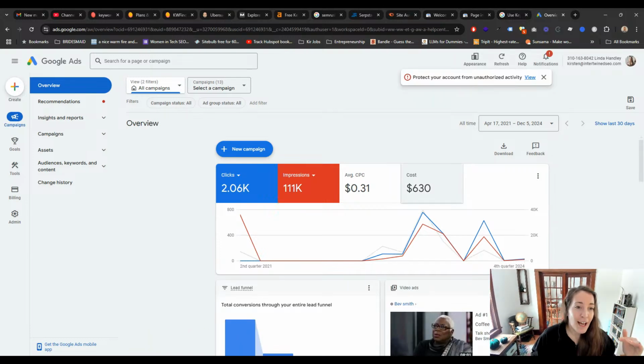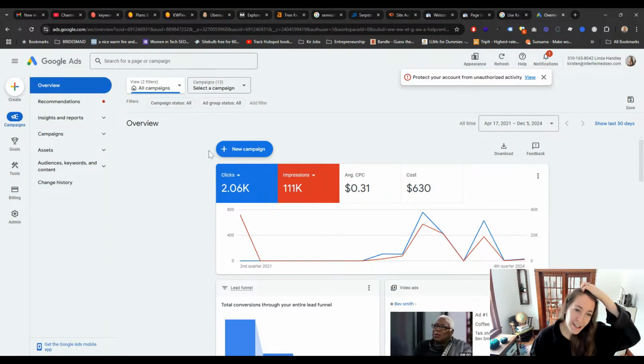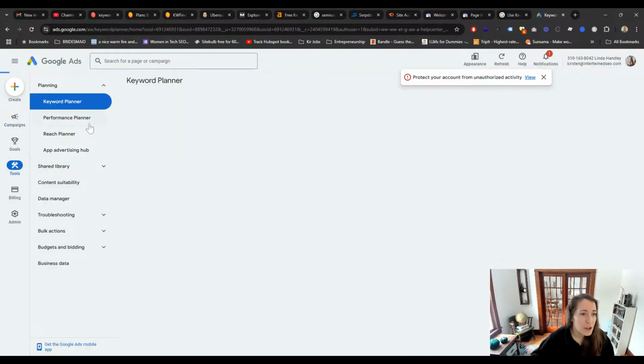You don't actually ever use your credit card. But I think to get started, you might have to put it in so that they think she's going to create an ad, because the idea of someone using this would be that they're going to create an ad. So once you go to ads.google.com and pretend you're going to run an ad, you create your whole account. Then you come down here to tools, keyword planner.